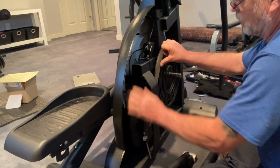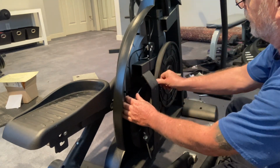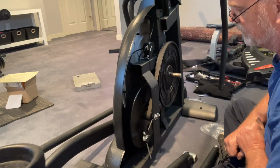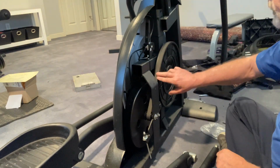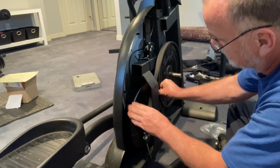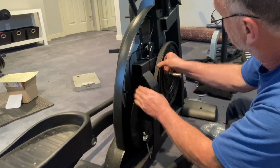All right, so I'm walking that back on. I guess you can walk it on top and around, but I found it easier, or at least it's just the way I do it. So since it's the way I do it, I guess it makes it easier for me. All right, so officially the belt's on. Let's kind of make sure it's a little more straighter than this. So we can just push it over just a little bit. I'm going to push it over here a little bit.